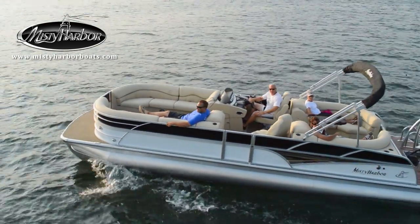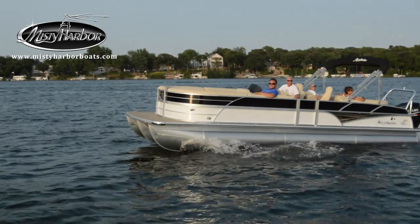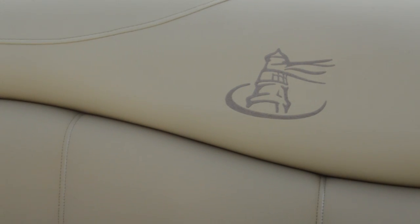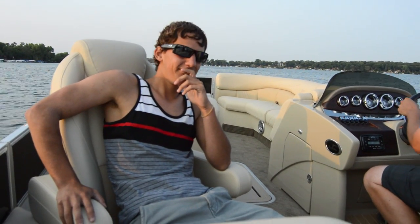This 26-foot edition of our very popular series is appointed with luxurious seating, wide landscapes on the bow and stern, as well as plush comfort under each step. Our vinyl seats are built with high-density foam and supple fabric that is soft to the touch and welcoming to the most discerning passenger.